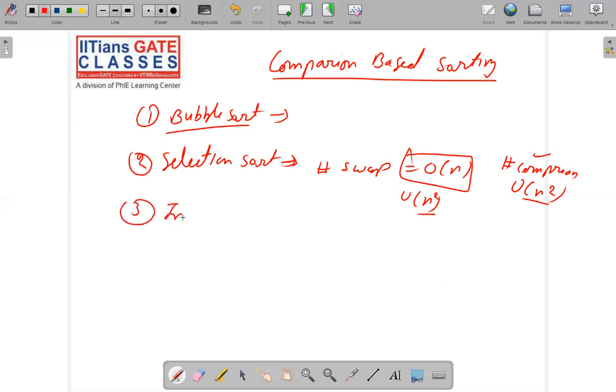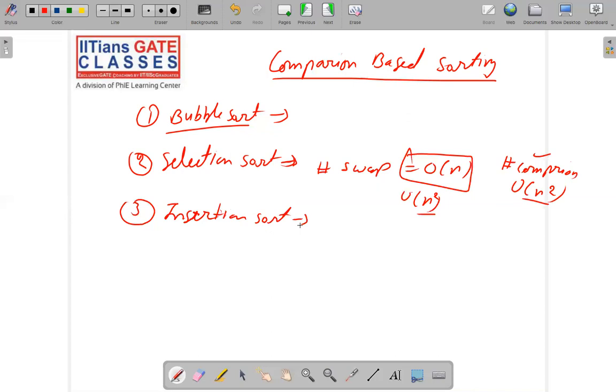The third algorithm is insertion sort. In insertion sort, what we are basically doing is inserting elements from right to left. For example, in the first iteration, we keep the element as it is. In the second pass, we pick the second element and compare it with the first element.